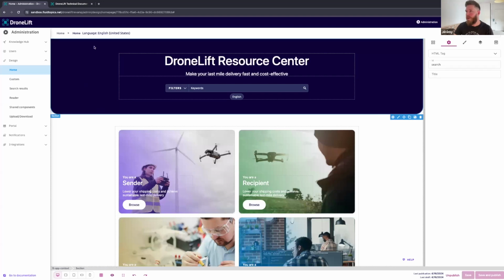So here is my search bar. I mean, the whole area in dark blue background. I got my text and my search bar, the border radius, everything is perfect. I like it, but I want to reuse it in another page. So what I will do now is to transform it as a shared component, as I told you, and then to reuse it.